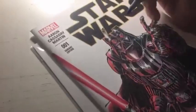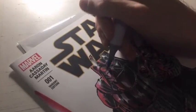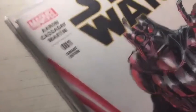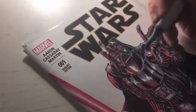I'm even pulling some of this blue here into the eye. Sorry for the zoom in there. And it kind of creates a different texture to the lens. I don't know if you can see that there. Right here where I put the blue, just a little bit on that side, it's kind of rounded out the lens in a fun, funky way.